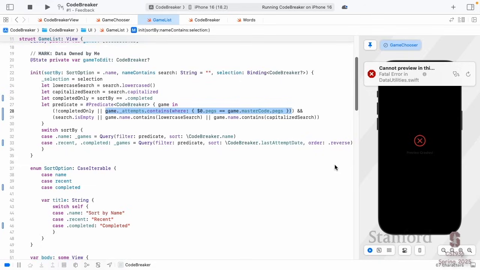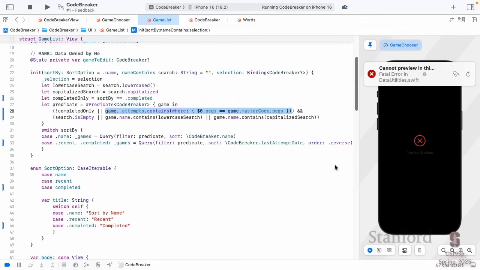Okay, I'm in total agreement with that. What he's saying, and I absolutely agree, is I like the idea that isOver is something that's calculated in my model versus in the middle of a UI, in the middle of a predicate in the middle of a UI. And I absolutely agree with that. So even though I like having computed properties so that I don't have to worry about setting it to false and true in all the right places and I might mess up, I still like the idea that my model owns the logic of my game, you see? So I like making isOver not be a computed thing more than this.